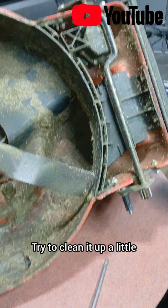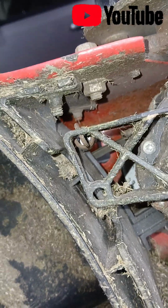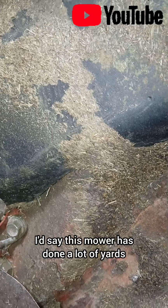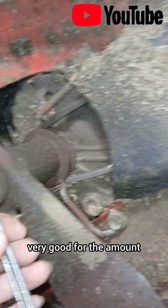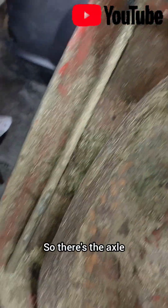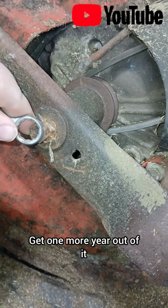Try to clean it up a little. Everything is starting to rust on this, so just kind of, here's what it looks like underneath. And for 7-10 years, I'd say this mower has done a lot of yards, and it's also done very good for the amount that we paid for it. So there's the axle. Clean it up, see once what we can do. Get one more year out of it and call it good.